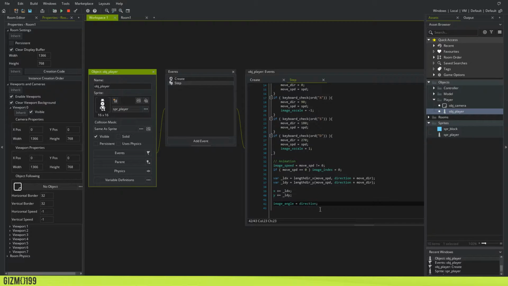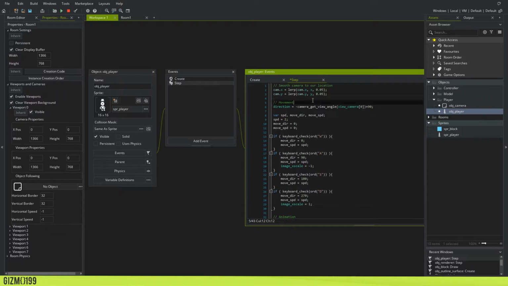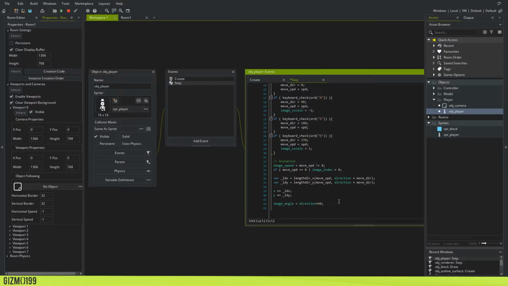So we're going to go into our player here, and we're going to say direction -90. Maybe it's plus 90. Can't remember exactly right now, but direction plus 90. If our direction's pointing up, then normally that would be that way, so we're going to add 90 to it.